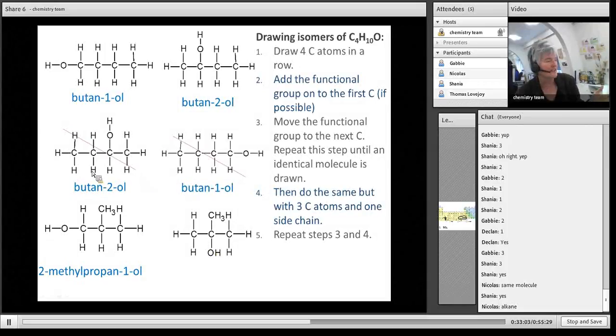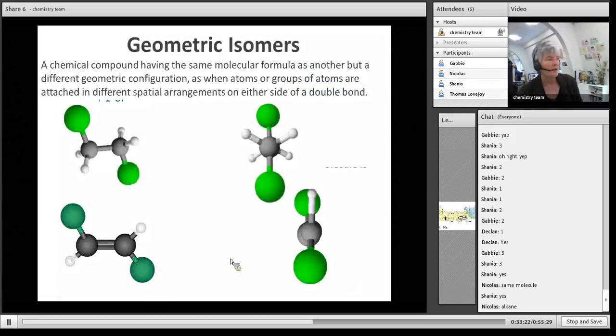Sorry, I have these out of order in terms of clicks, okay? So the last one I can do is move the OH from the first to the second carbon. And those are all the isomers. So you can keep on drawing it and then name them. If you come up with the same name, cross it out, you've drawn the same compound. Okay, any questions on constitutional isomers?